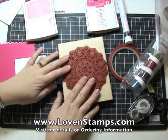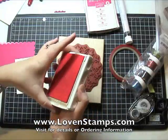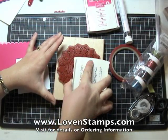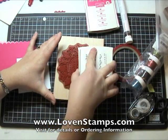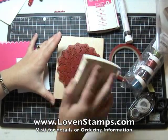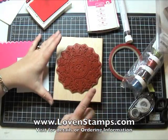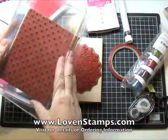So I'm starting off with my medallion stamp, which this fall was the number one most popular new stamp in the 2009-2010 Stampin' Up! Catalog. And I'm using my Pretty in Pink ink pad to go ahead and ink the whole thing. Alright, so I get that inked. And I like to ink these big stamps upside down, as you can tell, because then I can see whether I've gotten them really well inked or not. And I have my medallion ready, and I'm going to let that sit there for just one second.